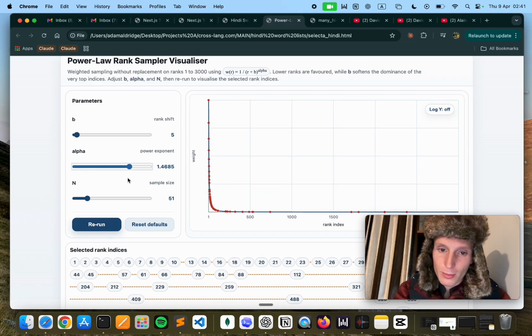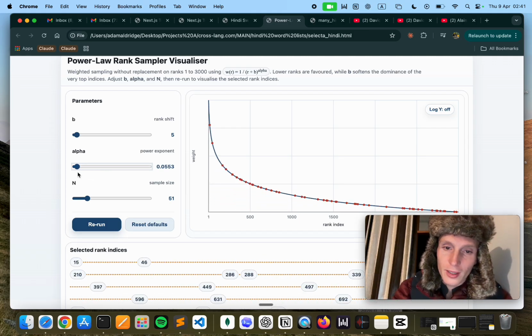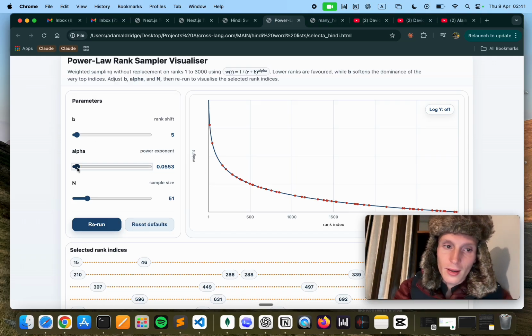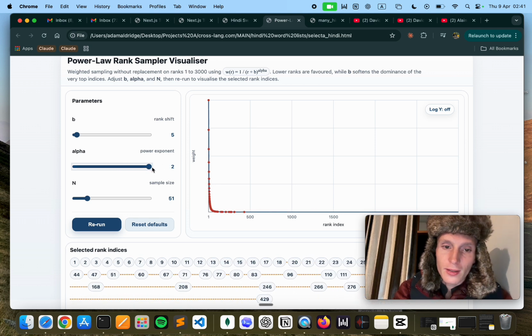So if alpha is very small, it becomes closer and closer to a uniform distribution, where you see selections happening across the spectrum. Whereas if alpha is very large, then selections are mostly happening at the beginning, because the probability weighting is so much higher for the small values.